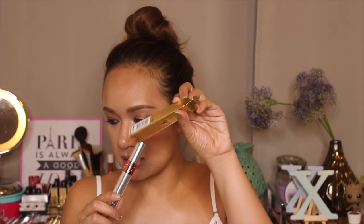I had a hard time choosing colors though. I asked for the best sellers, and this is what it looks like. This is number 6, Peach Me Love, and the other one, which is a more pinky color, I forget what number it was. You have about 8 to choose from, I think, and the others are too light or too orange, and I just felt like this was the perfect one. It's peach, it's perfect for my color.